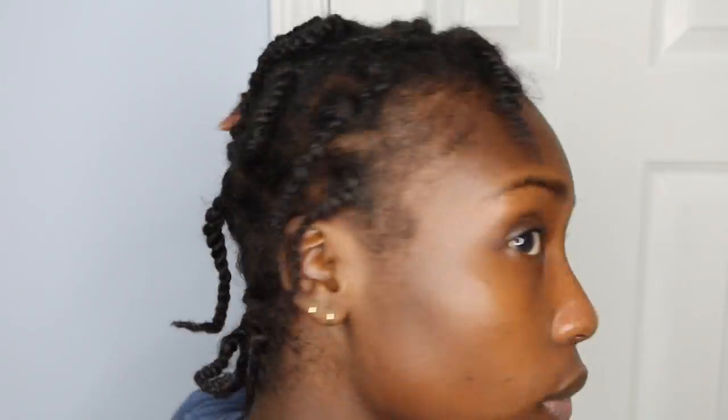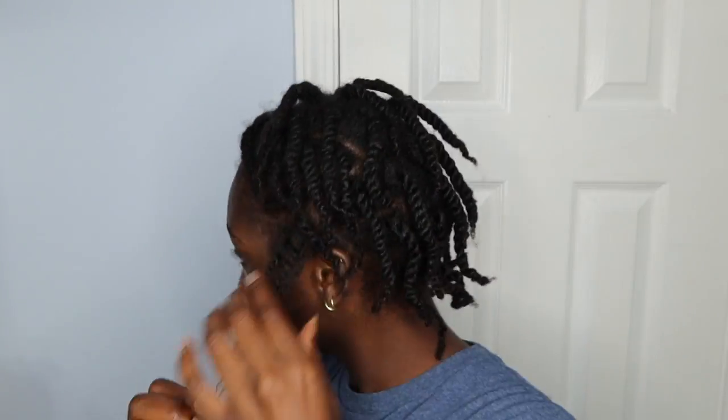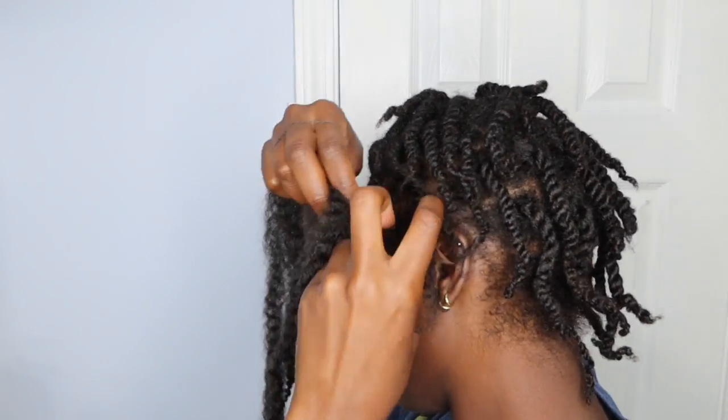So I started with my hair twisted. The night before, I had washed and conditioned and took care of my hair, and I had my sister two-strand twist the boxes that I was going to be installing these Marley twists in. It made things really easy — I didn't have to part my hair. The twisting process took about an hour, and then the next day actually installing the Marley hair into the twist took about three hours, so four hours total.